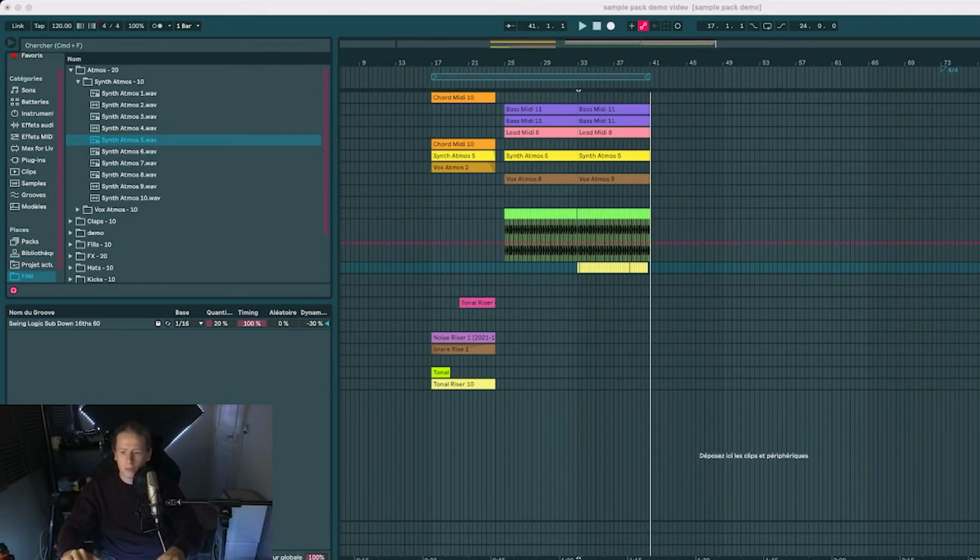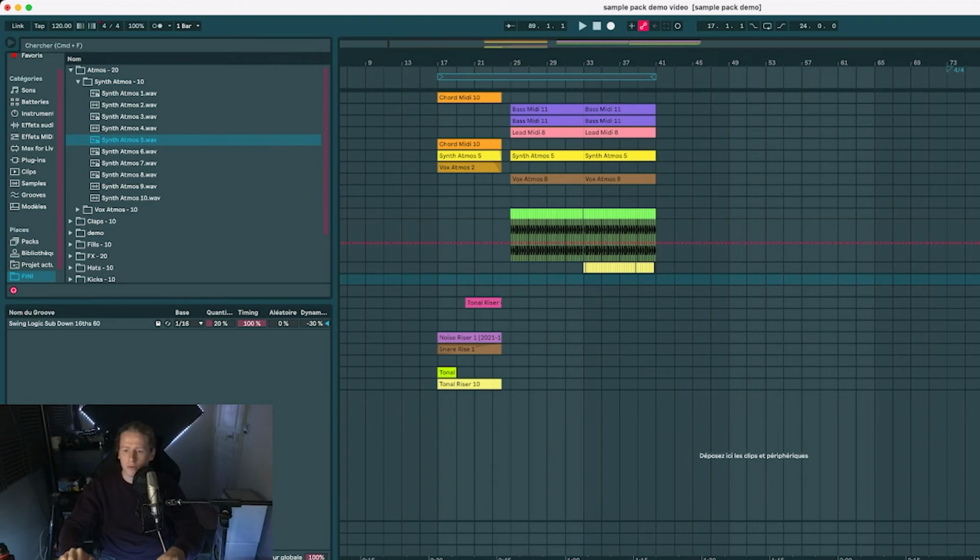You can also add some claps in there, and this is what's going to give you your typical house drum pattern, 4 to the floor with a hat and a clap.